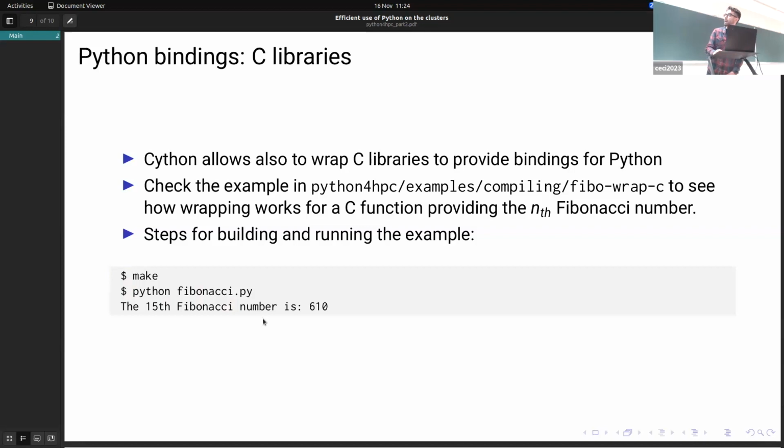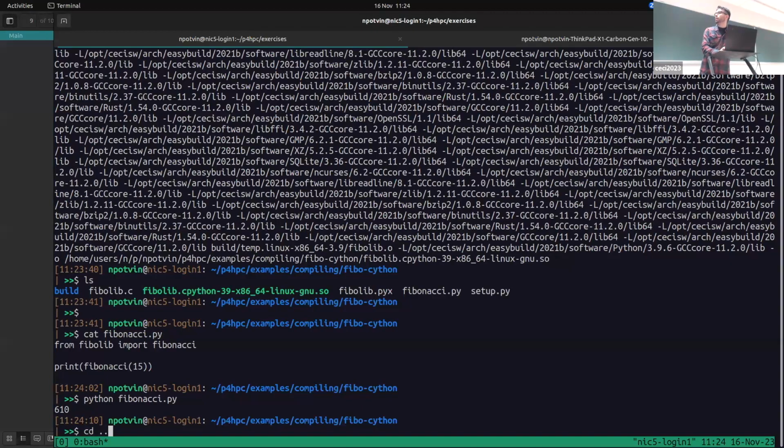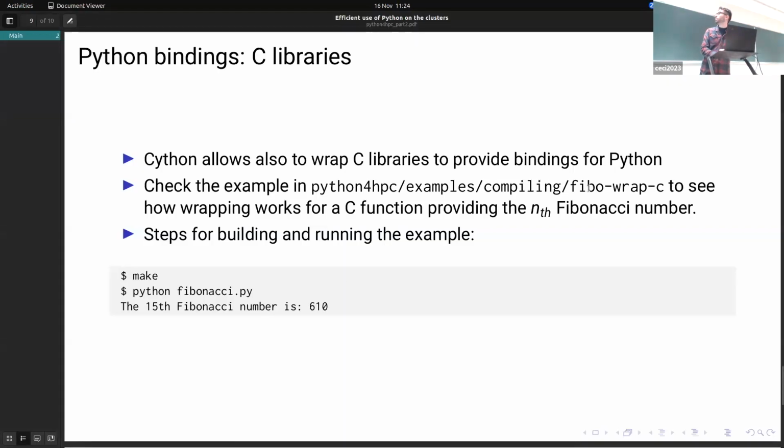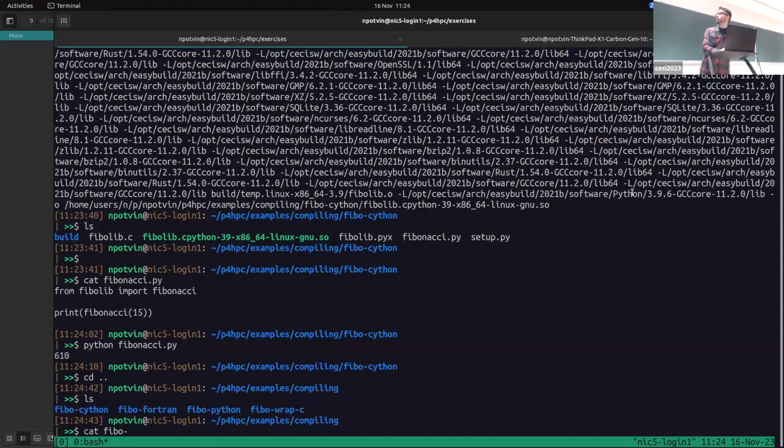Cython allows, as I said before, not only to write Cython code and compile it and then create the binding to use it from Python, but also if you already have C code, here I won't run it, but it's mentioned that you look in Fibo wrapper to see.